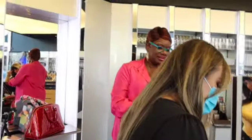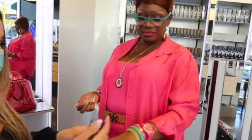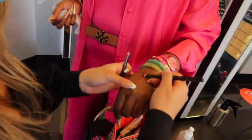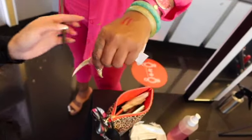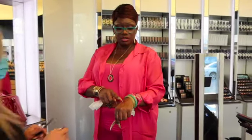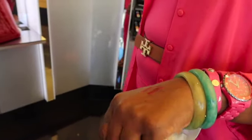Now this is mine, look at it. Girl, she said they done reformulated the beat. So this is ours, the one I'm putting on you right now. This is yours. They reformulated it, girl. It is a little darker. You see that? Yours is darker. This one's a little lighter. This other one is too chalky for me. Do you have anything close to the beat that I have? They didn't try to put a little fast one on there. They didn't switch that beat liner up.